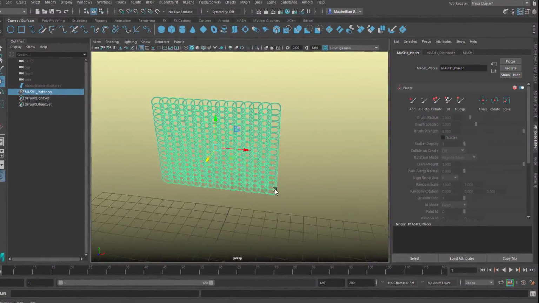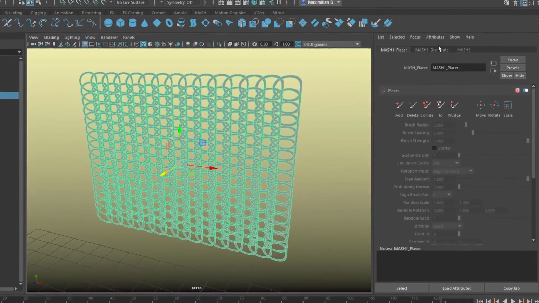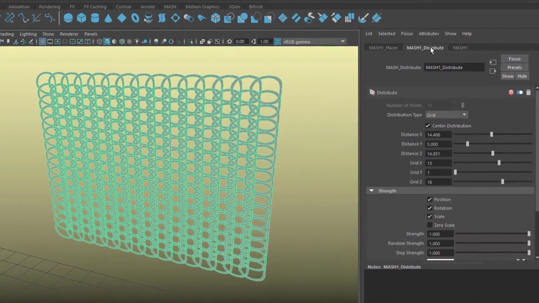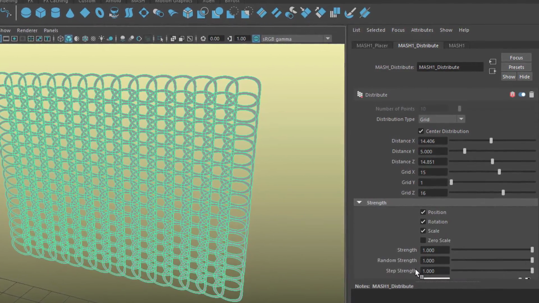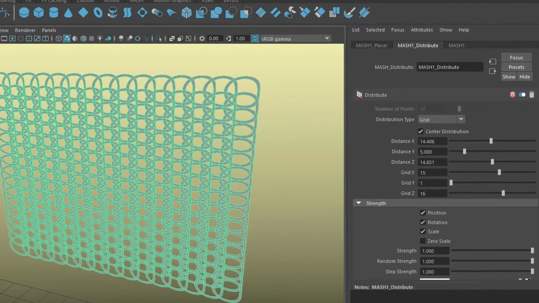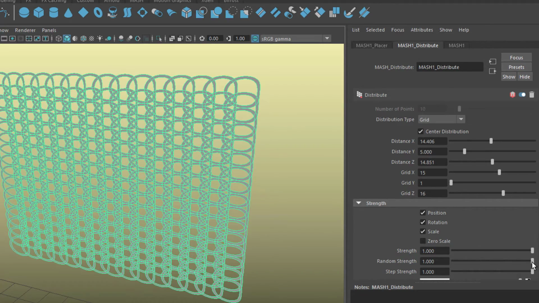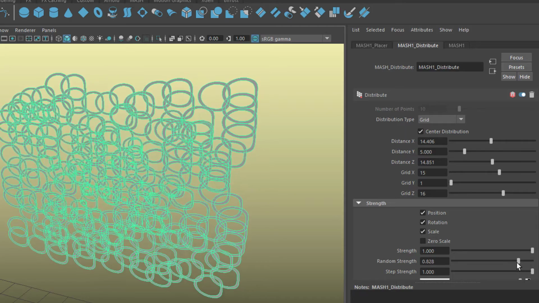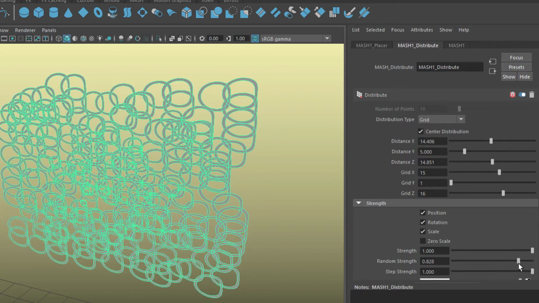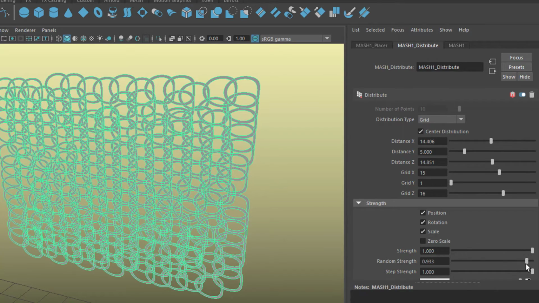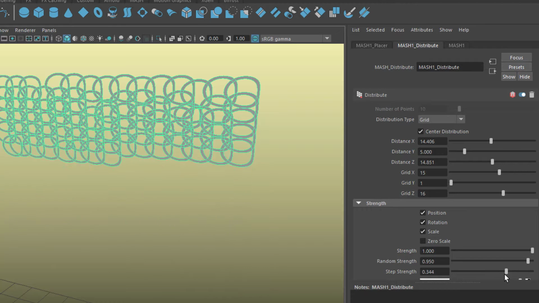Actually, if the distribution is too straight for you, you can now go back to the distribution node, and down here you have the strength setting, and there's a random strength. For example, this is the strength of the whole distribution, but this is the random strength, which is very interesting because you can also animate this if you like, and if you want to keep this slightly random distribution, you can leave it like this.